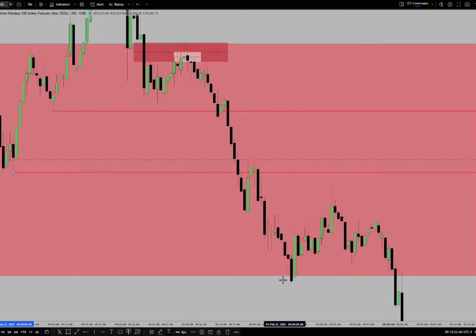So you can close it there and anticipate some measure of retracement. Why? Because this is a higher time frame daily volume imbalance. It may come back up to consequent encroachment of it. But if we're bearish, we want to see it not do so. Here's where it trades up to here and then rolls over and goes lower. But I wouldn't have caught that.